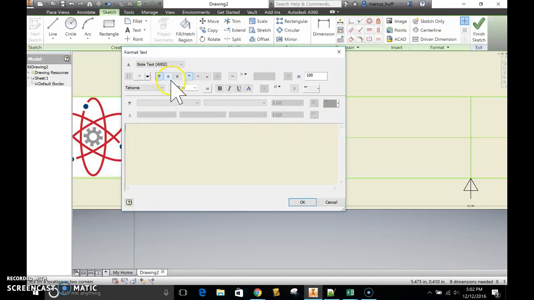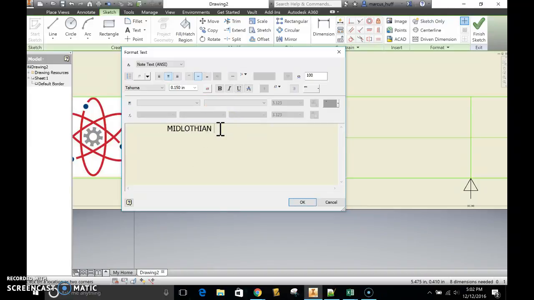The things we need to change on these big titles are as follows. We need to center justify it, both horizontally and vertically. And then we're going to make this one a 0.15 size. So that's 0.15 inches.